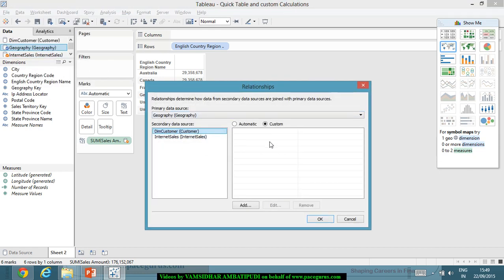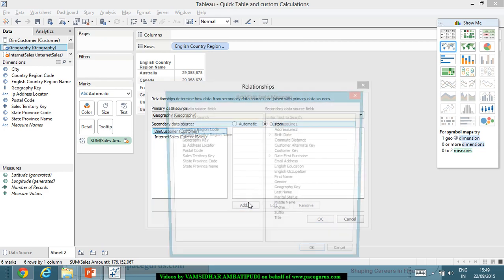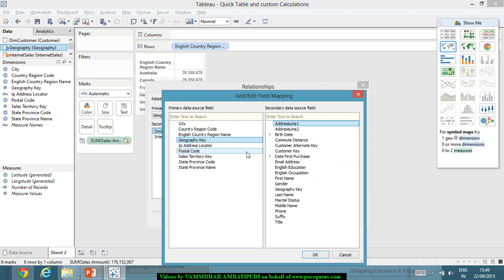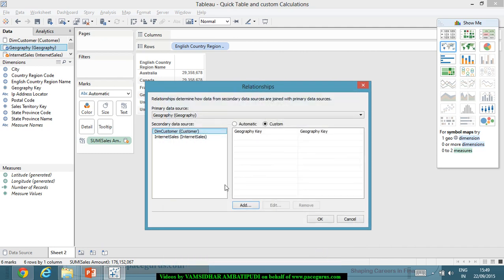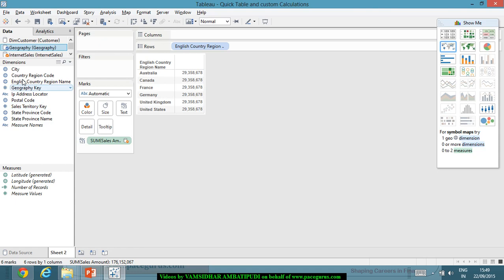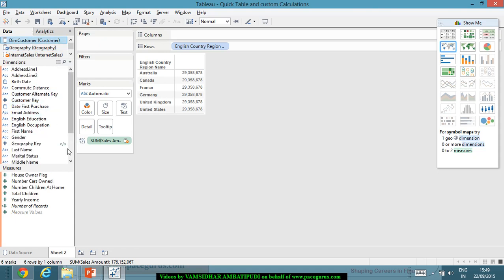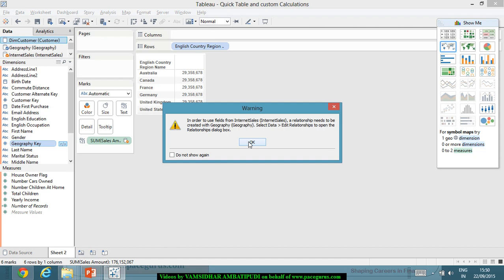Geography to customer, there is a relationship. Geography key from the customer, I am linking it, and from geography to internet sales, I don't have any. So here we are linking it through the geography key.